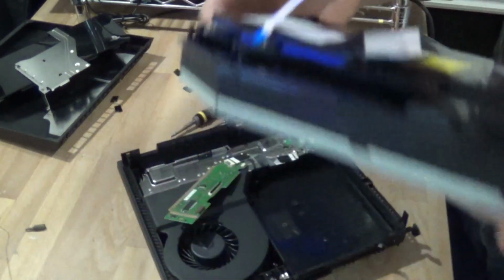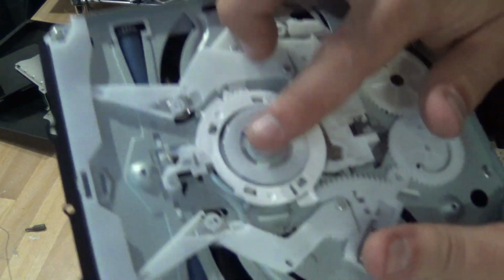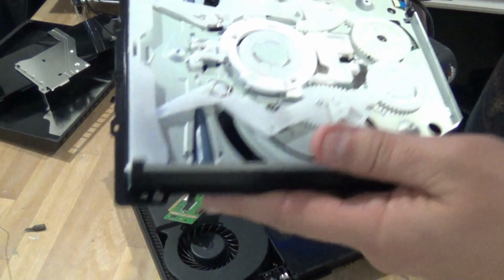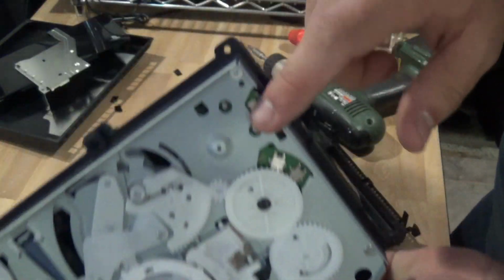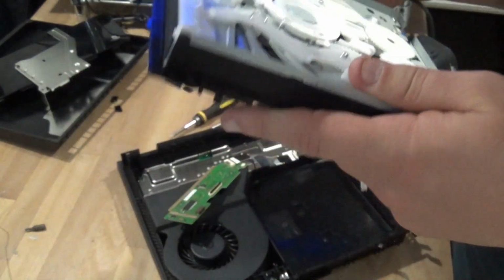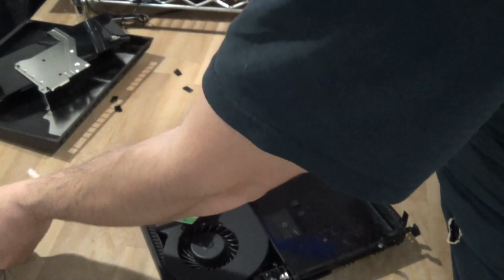Got some ribbon with some gold right over there at the tips on each side. Got a little magnet here. I know the laser contains a little bit of gold. A little green board in here might pass as peripheral. And there you go. And that's the Blu-ray drive. Put that aside.